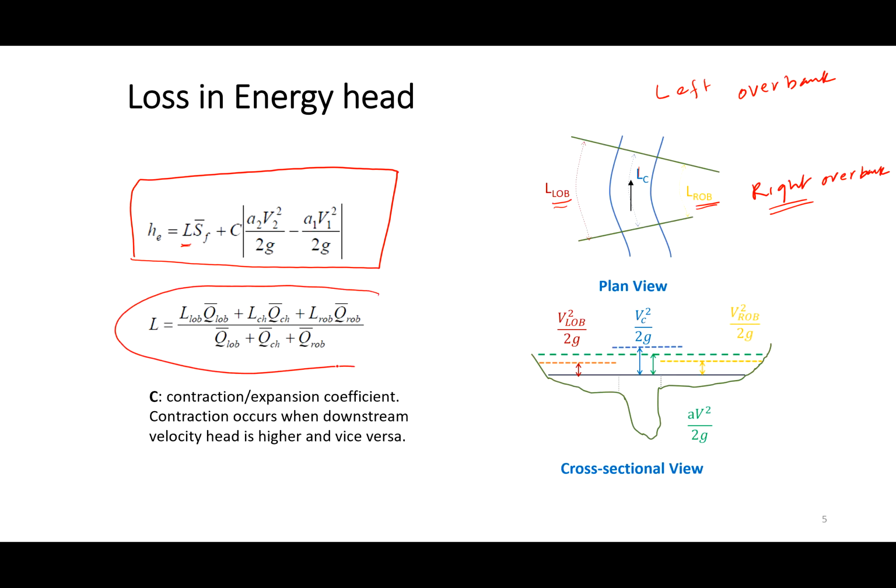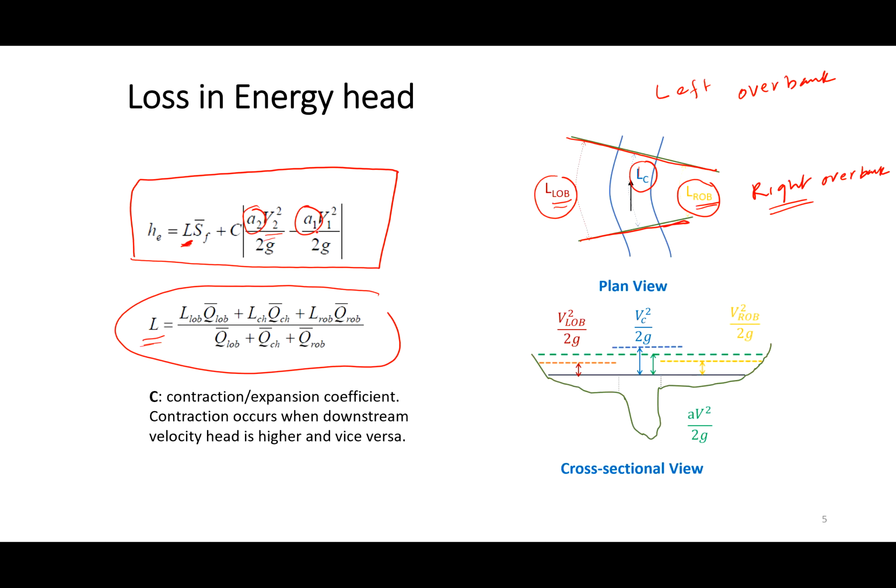What you see here is basically a representative length, taking into account the three lengths that you see here. So this is a cross section, this is a cross section. If the channel is straight, LROB, LLOB and LC will be the same, and I'll explain that again when we talk about the HEC-RAS geometry. Again, you can see the velocity in the main channel and in both floodplains will be different, and the coefficients that you see here are used to adjust for that. So by using this expression we can find L in this.